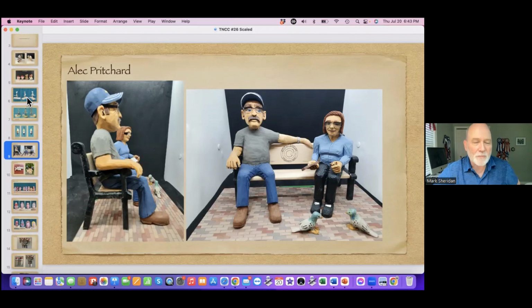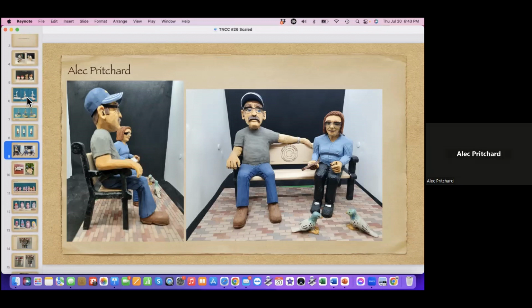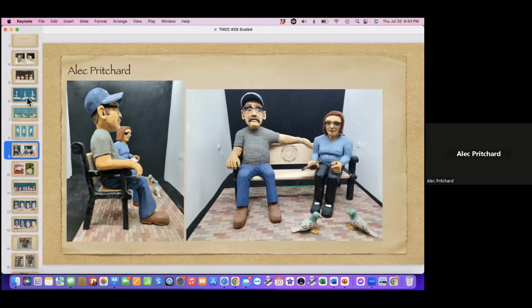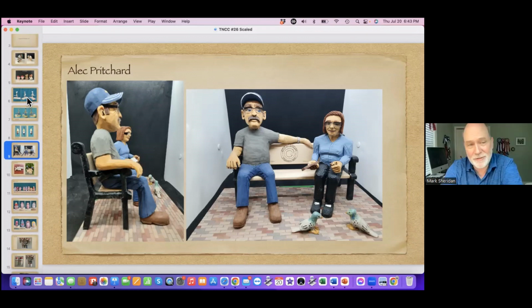Now, Alec, you had sent me a note about this, and we ended up just emailing back and forth once or twice. Yeah, thanks for the answer on that, because I wondered why. I know it doesn't show any action, but it's fitted nicely, I thought. And I'm not complaining. I come in third, but my other carvings come in first and second. Oh, very good. Well, I thought this was just better to fill everybody in. Let's kind of fill everybody in.